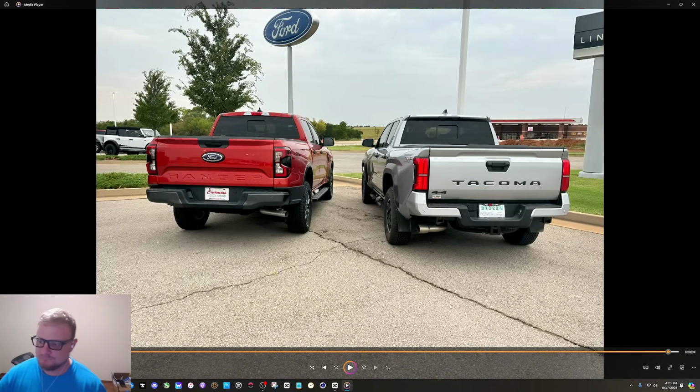But like I said, if you take away all the bad things, it's fun to drive. It's fun to drive. I like the seats, the interior. I'm not a huge fan of the vent design that they put in it. I would have much preferred the 2023 Tacoma design. That's just me personally. But overall, I do like the interior of it. I wish they didn't have the digital gauges, but yeah, that's kind of where we're at.